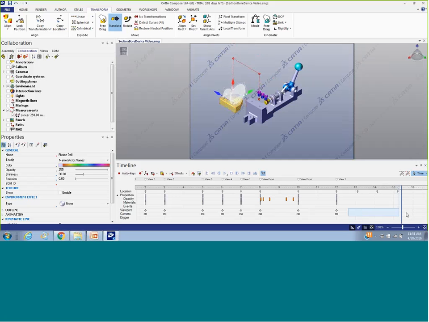Well, I've already got keys over here that let me explode this thing. You can actually reuse these keys. Now, this is where I only want to see the keys that go along with this one actor. So I've got that part highlighted. And if I come over here and hit this one button, it's only going to show me keys that go along with that actor. If it doesn't belong to that part, I don't see it on the timeline.